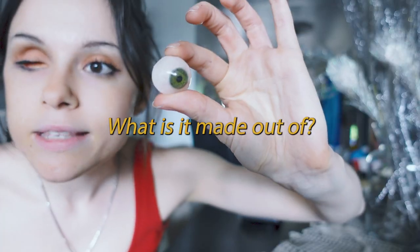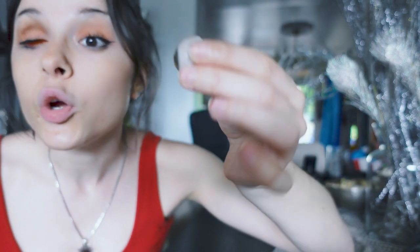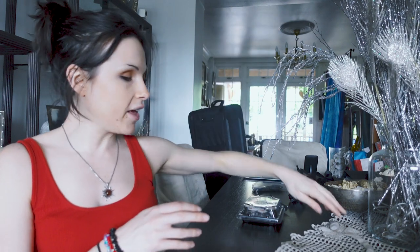Can I see through my eye? This question confuses me — do you think I'm like Mad-Eye Moody? Of course I cannot see through this eye; there is no sight, completely blind. There's not much education on fake eyes, but no, this does not have any seeing powers. What is it made of? They're made of acrylic, not glass, and they're very, very durable — I have never had an eye break on me.